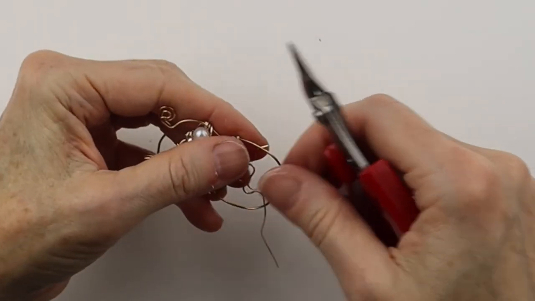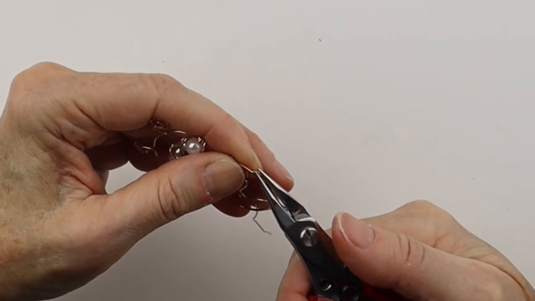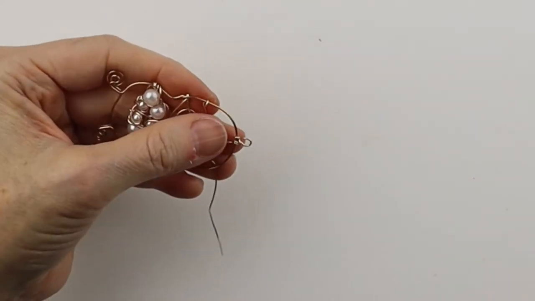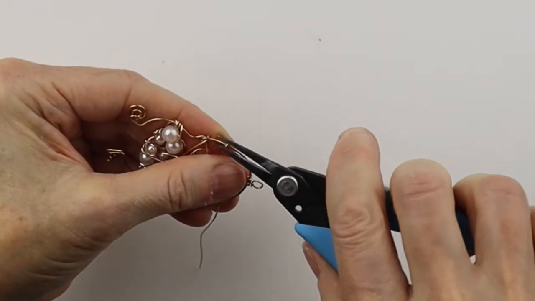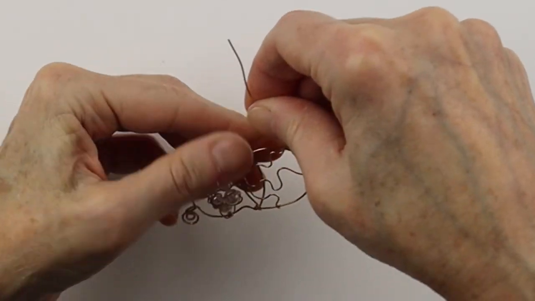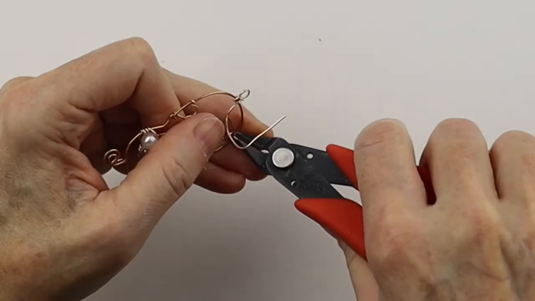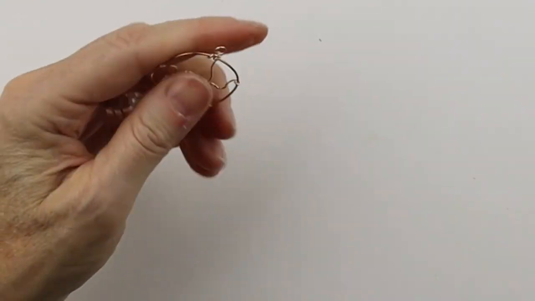And here to make it more secure as a pendant, I would just bring these ends around here, pinch it, and then this one too. Bring the end around, pinch it, and push it in place.